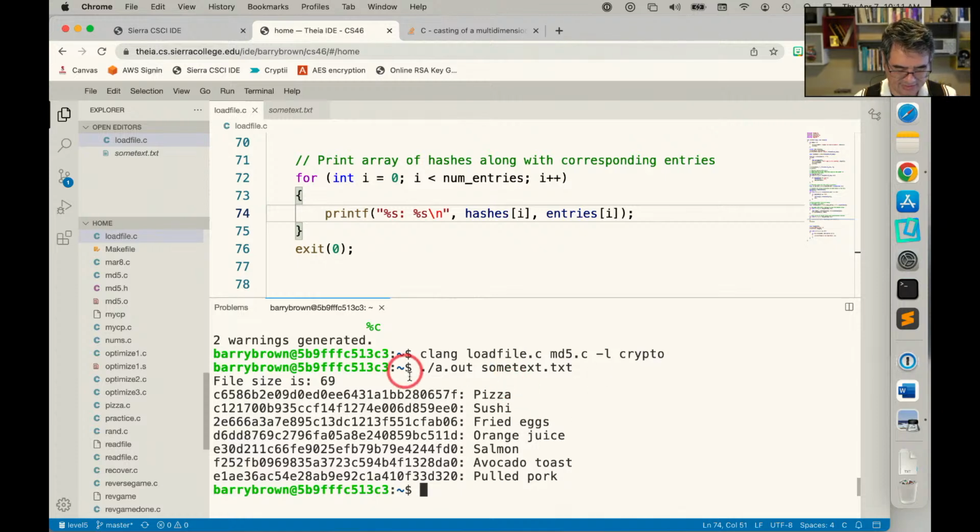Look at that. So we got the hash and the corresponding entry. So you can see that these two arrays are running in parallel with each other. The nth element of the hashes array corresponds to the nth element of the entries array.